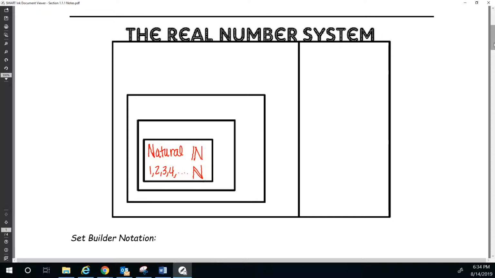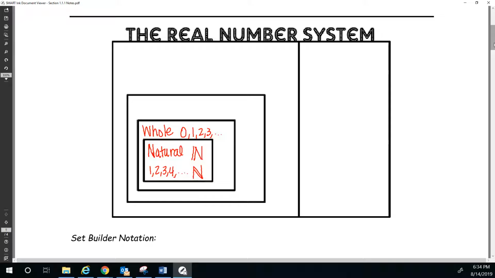Now, if we add one number to the set of natural numbers, we get what's called the whole numbers. Any guesses as to what you add to 1, 2, 3, 4, 5, 6 and so on? Anyone say 0? If you did, you're absolutely right. So the whole numbers is the set of numbers 0, 1, 2, 3, dot, dot, dot, all the way on up to infinity.